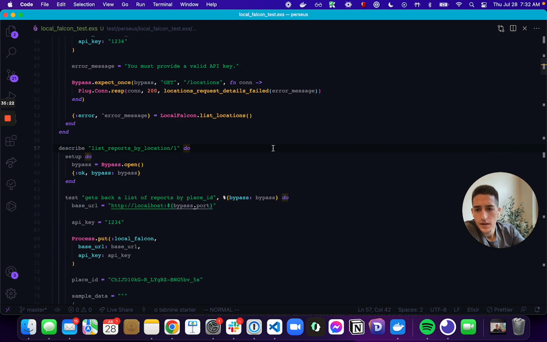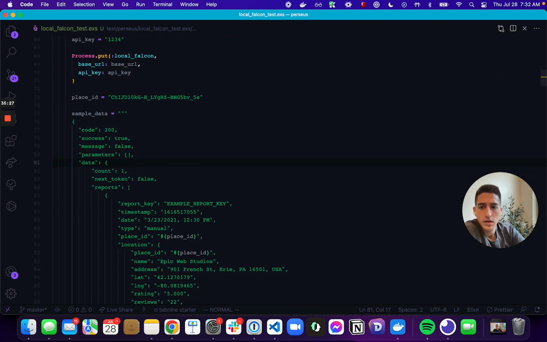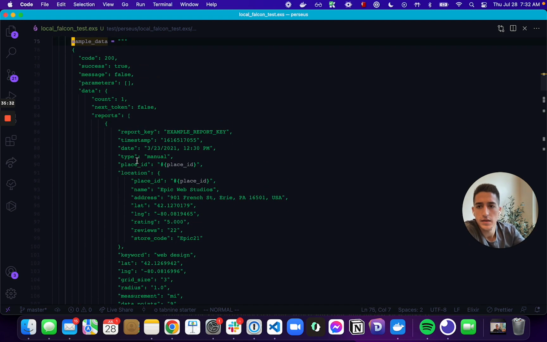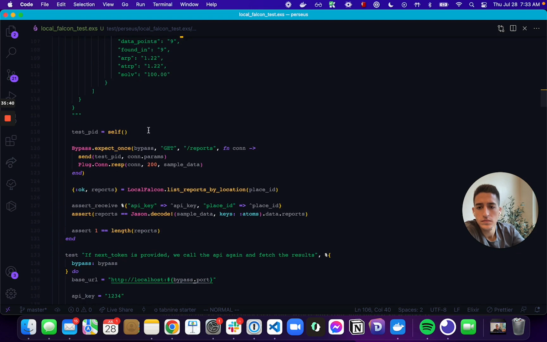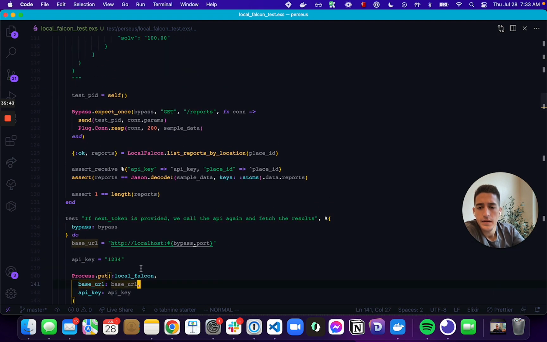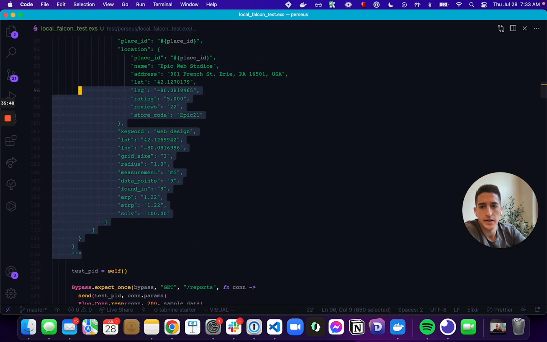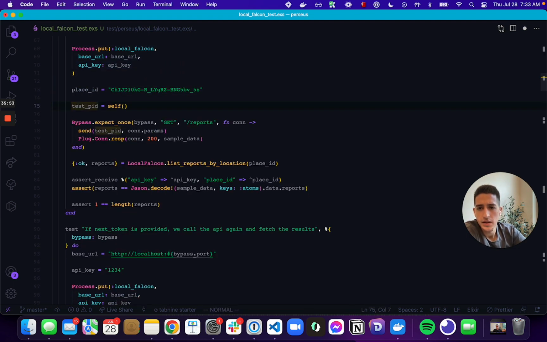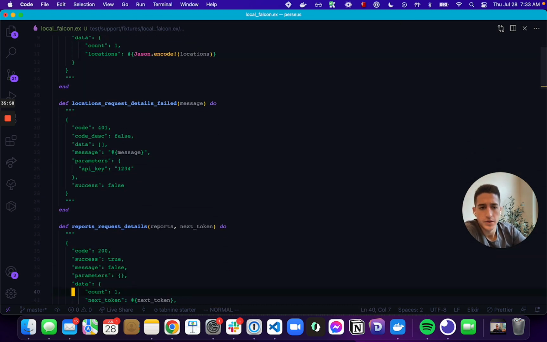Okay. And then sample data over here for the reports. We know that we already have that, so we can check. What does that look like? So then this one's like a single item list, so we'll just have to handle that appropriately because we'll have to update our assertions there.